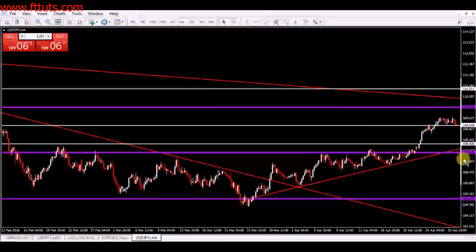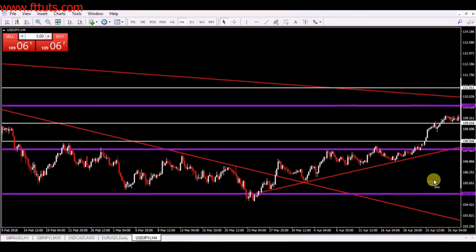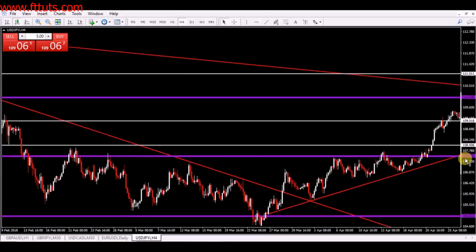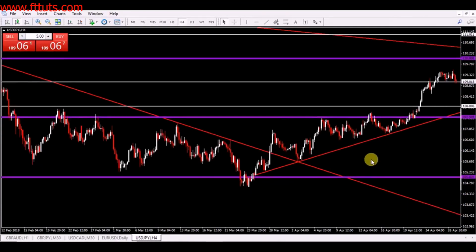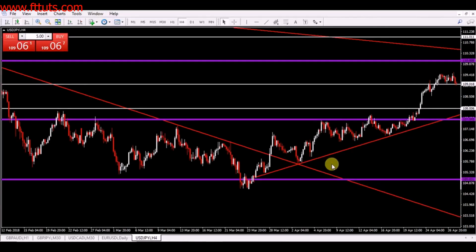Following the chapters that we've already covered, you already know what these lines and the colors mean. The purple lines are strong support resistance areas based on the higher time frames of the daily and weekly, and the white lines are our powerful whole numbers, and you know, very significant to trading when used properly.